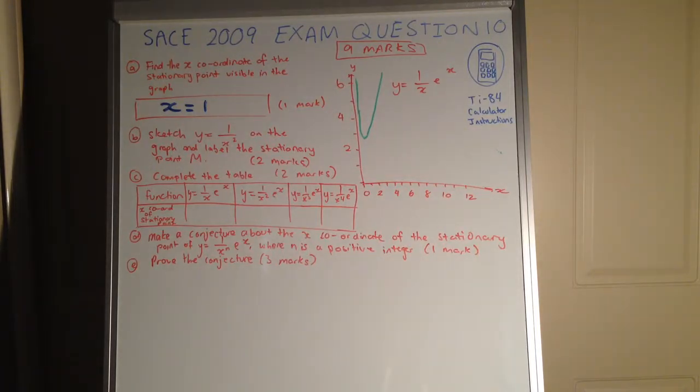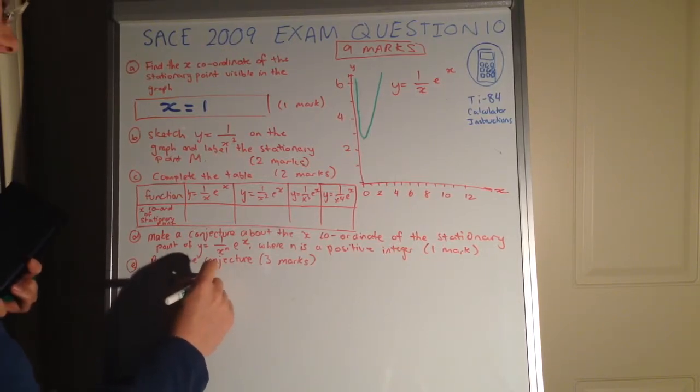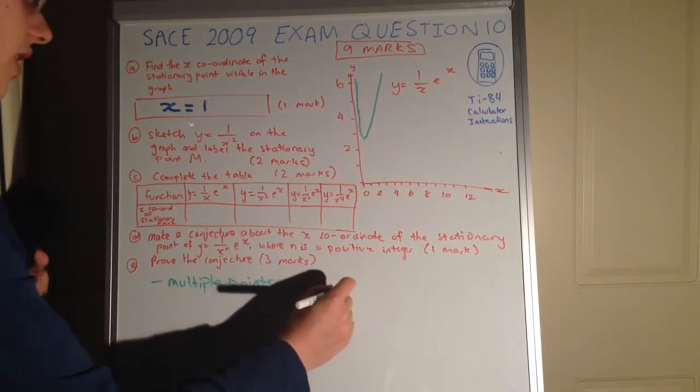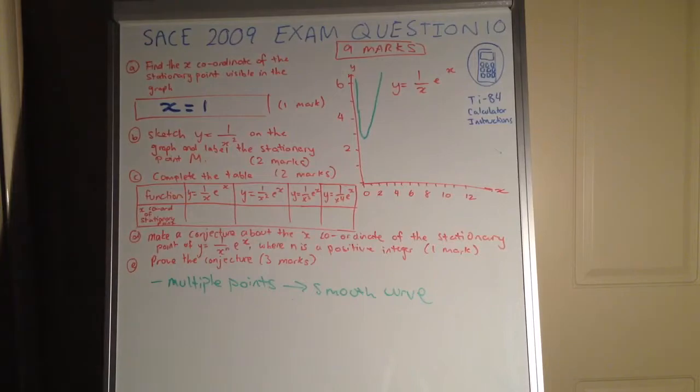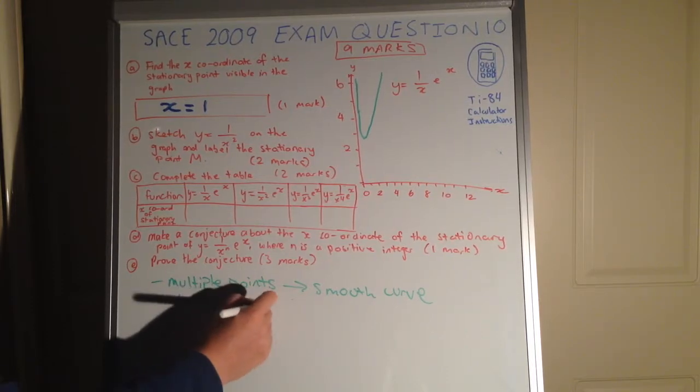The best way to sketch a function is to have multiple points. There's a few other key ideas, so I'll just write these up down here, but multiple points is what I would consider one of the most important, because that way you get a nice smooth curve, especially for a function like this, which is not linear. Also, set the domain, as I said before. Domain should be as seen on exam paper.